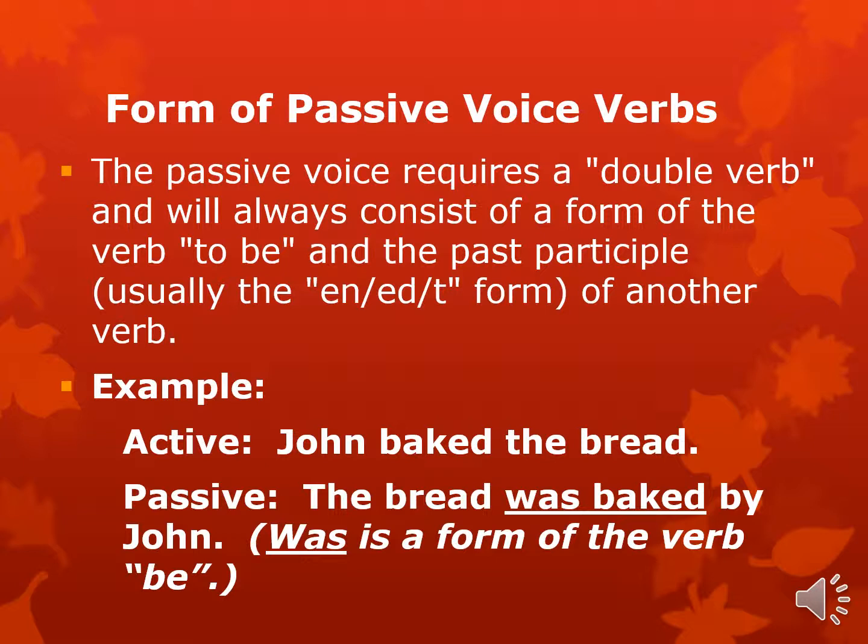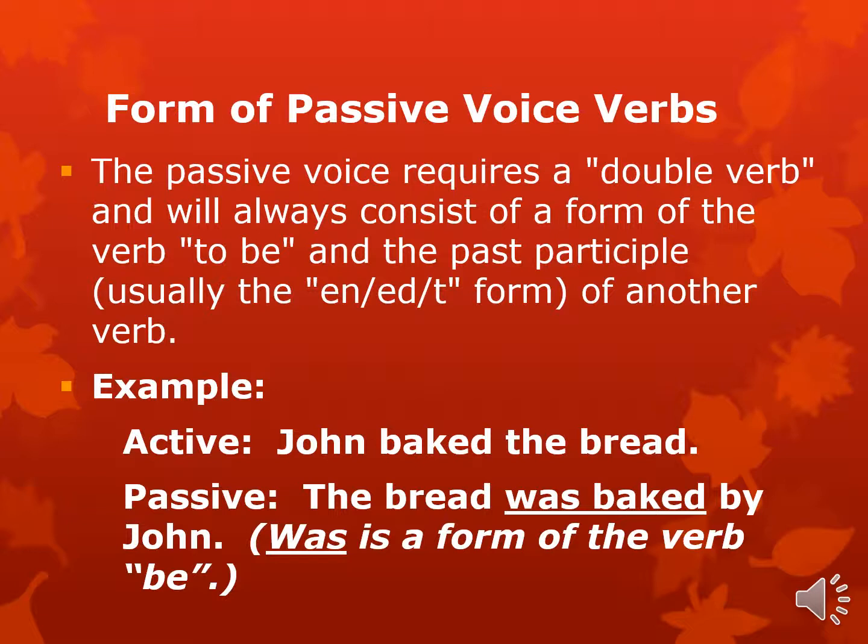John baked the bread. John is the subject, as you can see. Baked here is the verb which is in the past, and the bread is the object. So we change this sentence from the active voice to the passive voice. We have to be careful here that we have to add to be plus past participle. Have a look. The bread comes first, it is the object. Then was baked is the be plus past participle, and by whom? By John.